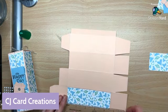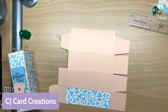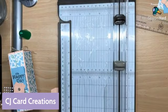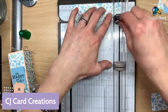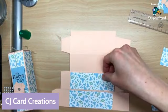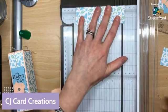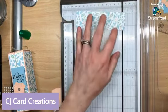And let's see, I think I really just wanted it to be 4 5/8, not 4 7/8. So let me fix that quickly. And for that, I will bring in my trimmer because it is just a lot easier to do little bitty amounts with this. So hopefully that was right. You know, they say measure twice and cut once. Not very good at adhering to that. So that. And then the last one.